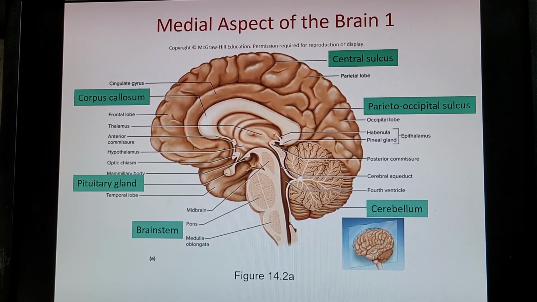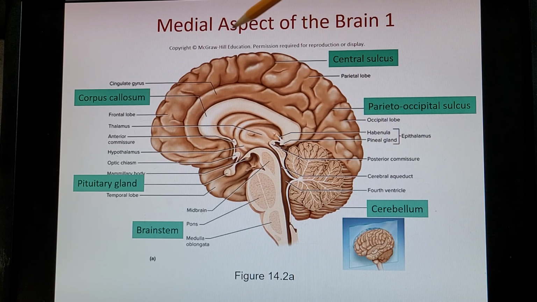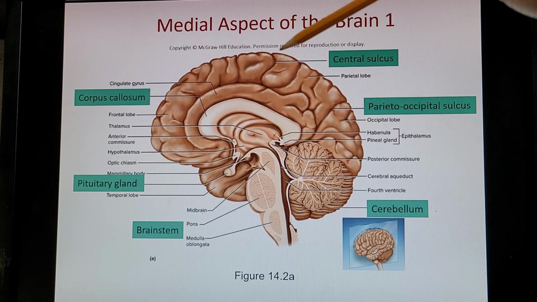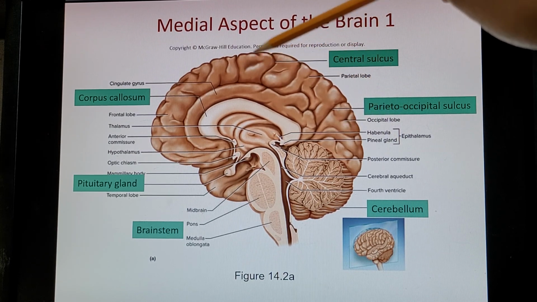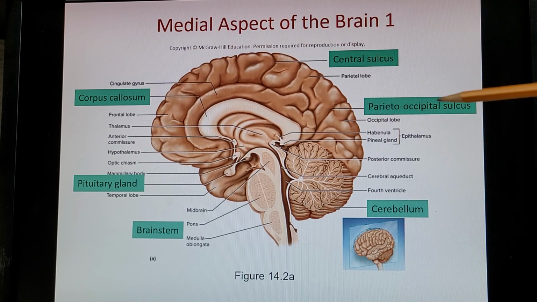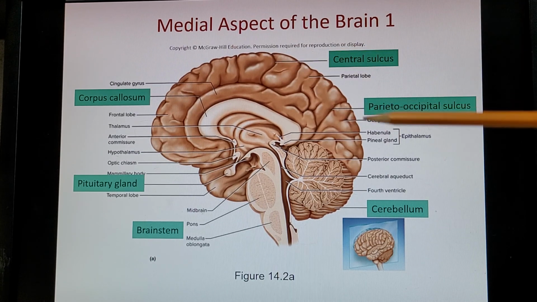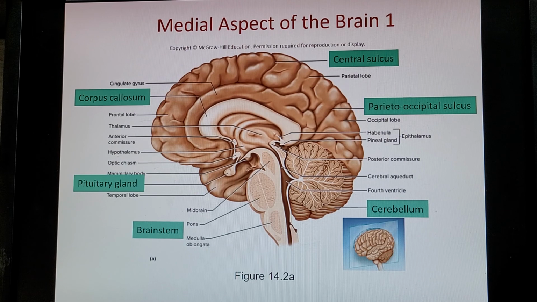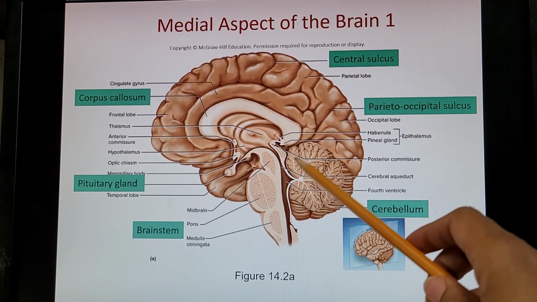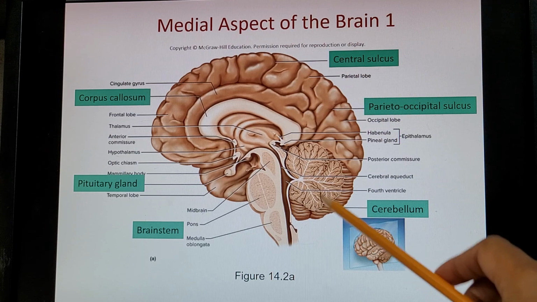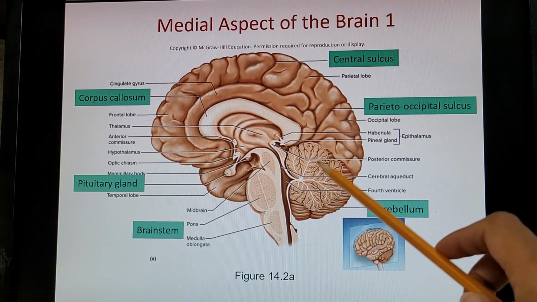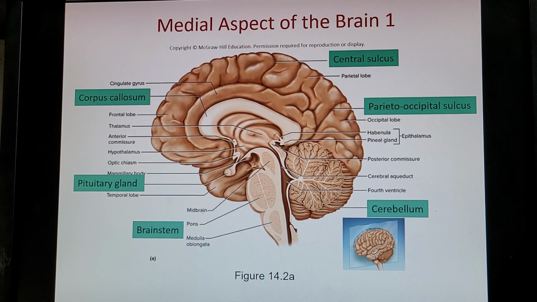Your brain has multiple lobes, just like your liver and your lungs. There are very deep sulci, in this case one sulcus, that separate the different sections. For example, this central sulcus separates the parietal lobe and the frontal lobe. Back here we have the parieto-occipital sulcus that separates our parietal lobe and occipital lobe. And this is just a cut through of our cerebellum, where you can see a little bit of white matter called the tree of life, or arbor vitae if you've heard that. It kind of looks like a tree. We'll talk about that later.